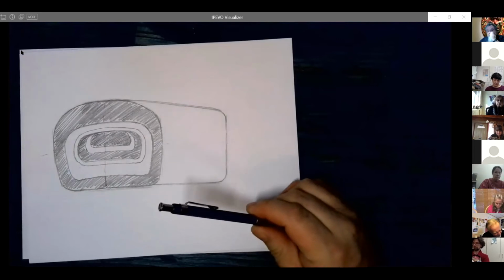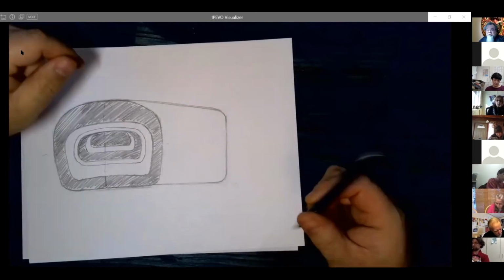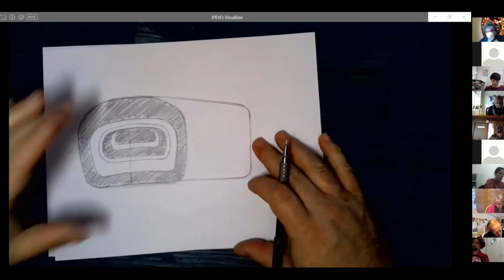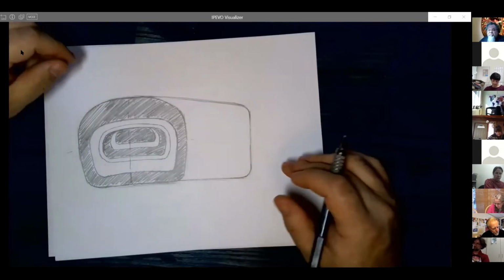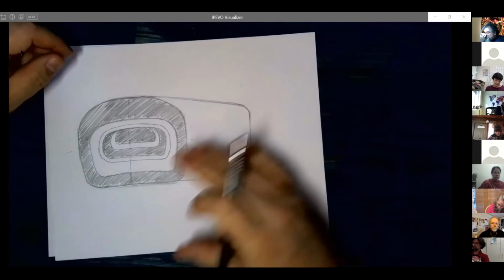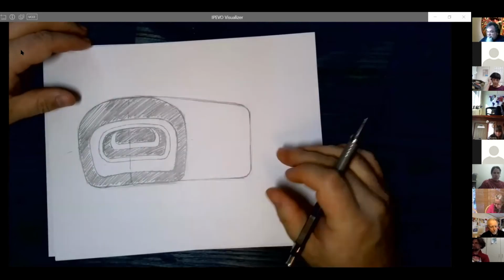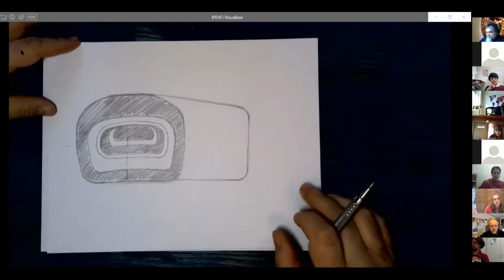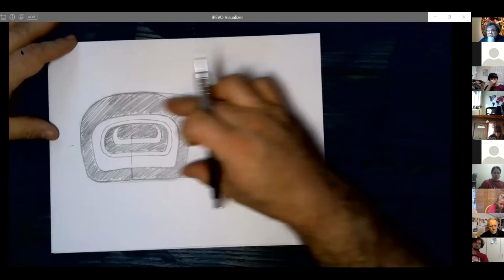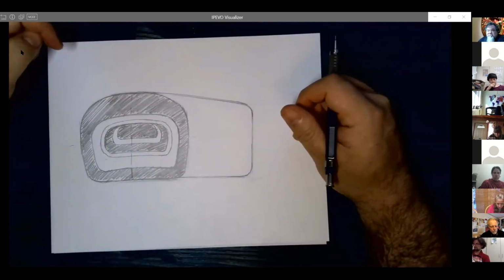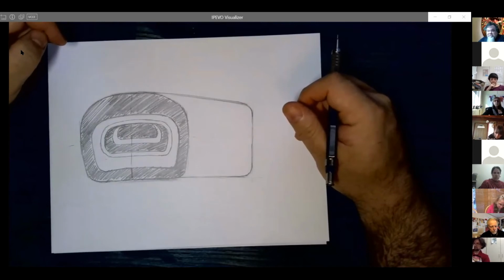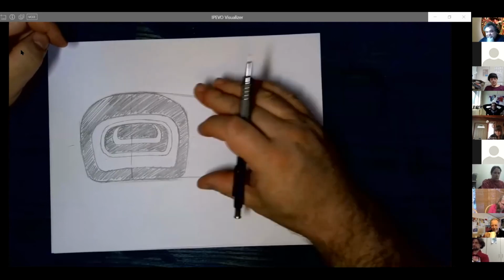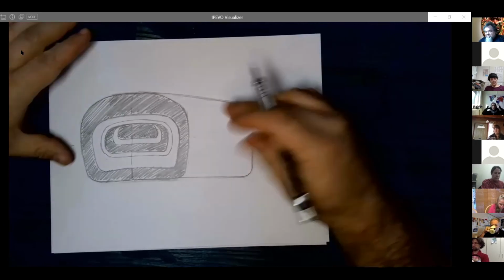Now, the fun thing with U shapes is that they are our secondary building block. Our ovoid is kind of like our cornerstone piece. When we draw our designs, it's going to be one of the first things that we draw. And then we build our design up using ovoids, other ovoids, and other U shapes, but especially the U shapes. So, for instance, this could be the start of the snout of a whale. It could be the start of the beak of an eagle or a raven. It could be the start of a shoulder with an arm coming out, or a hip with a leg starting to come out. So this is used quite versatilely for a lot of different things, this particular combination.